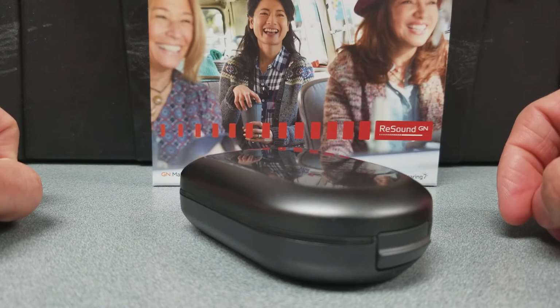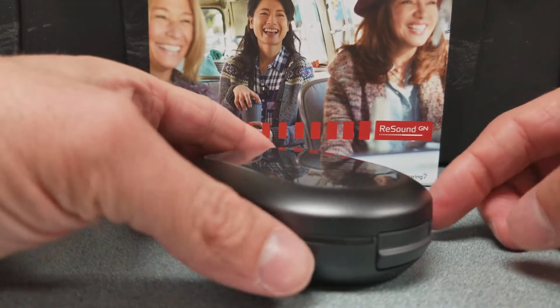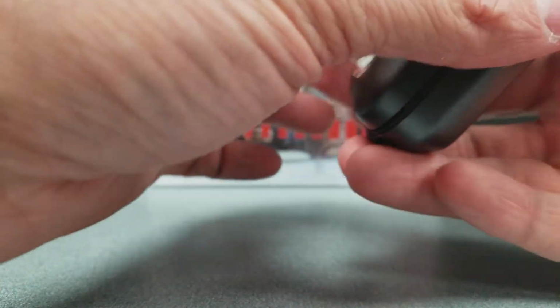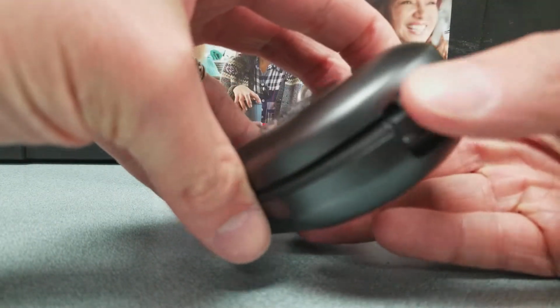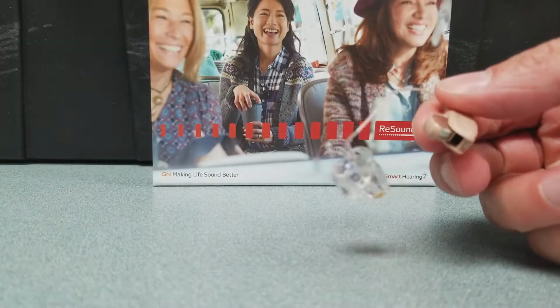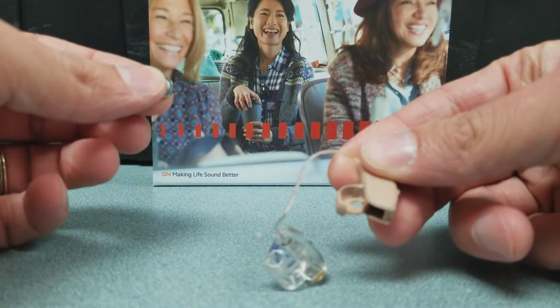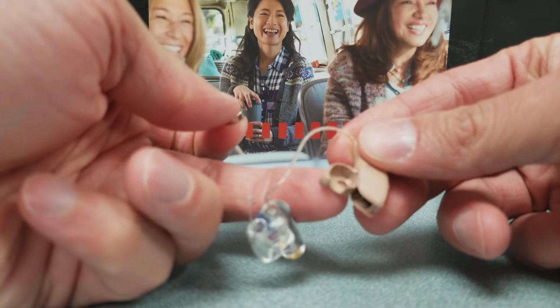We want to keep your hearing aids away from any pets or little ones that may be around, because like any battery in the world, they are toxic if ingested. To open the case, you're just going to push this little latch in and it's going to release the lock. Your battery, when it's time to replace it, you're going to remove it from the side, or you can push through from the back with a pen.